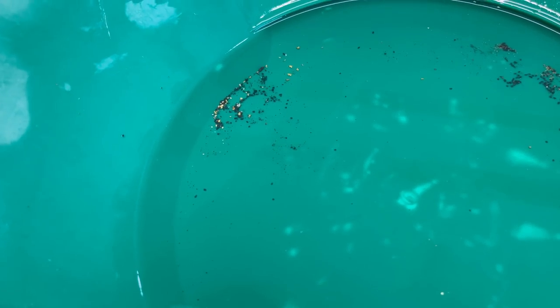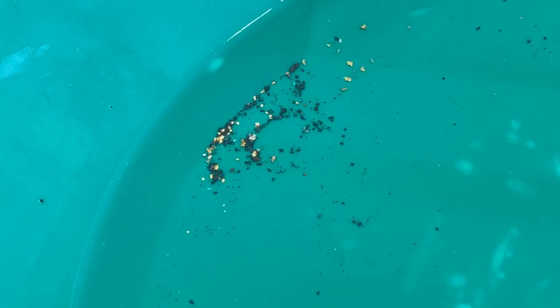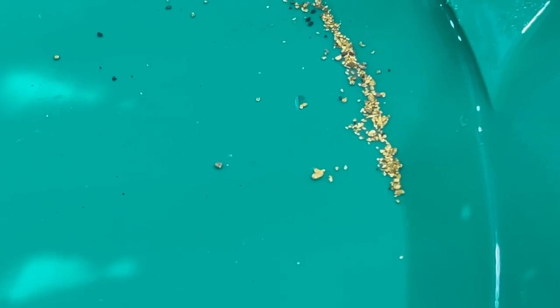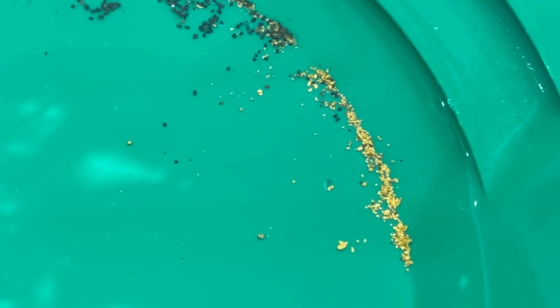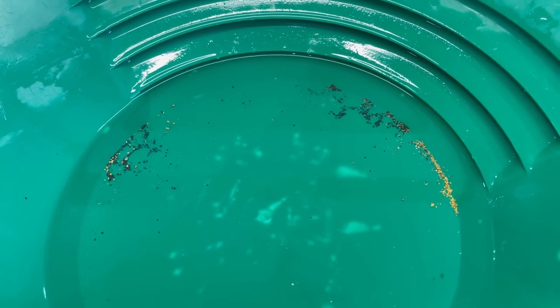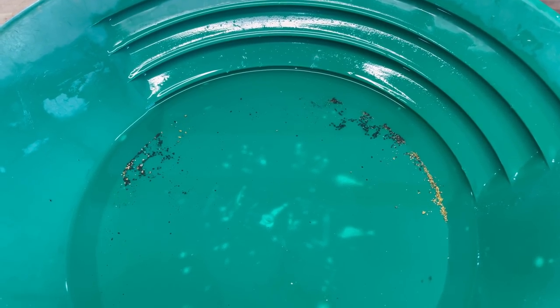Wow, check out all the gold. Here's all the larger pieces. Turned out to have quite a bit of gold in the larger material. And over here is all the smaller material, and it has quite a bit of gold. There's the heart-shaped, head of a dog piece of gold right there. It was in here with all this other stuff, because I used that snuffer bottle, that piece was already in. So there's the gold. Let's now combine the two together into one and get a final weigh-in.